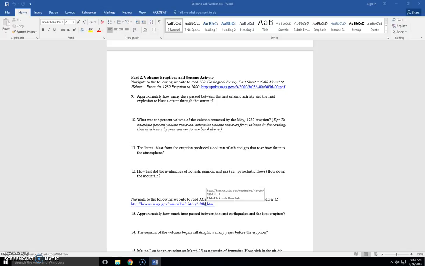And this lab is actually pretty neat in that it highlights some of the differences between stratovolcanoes and shield volcanoes, both the size and the eruption style. So hopefully this lab is not too difficult, pretty self-explanatory, but if you need assistance, please email me with your questions and I will answer them as soon as I check my email, which is usually in the evening.